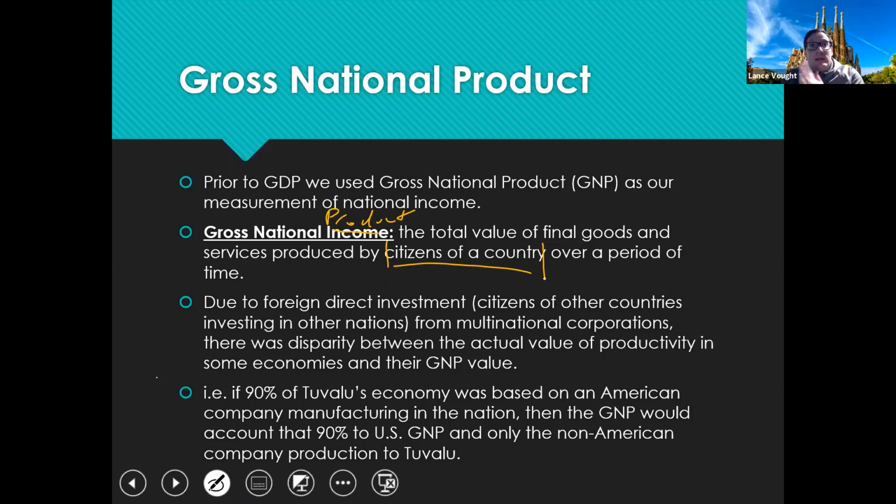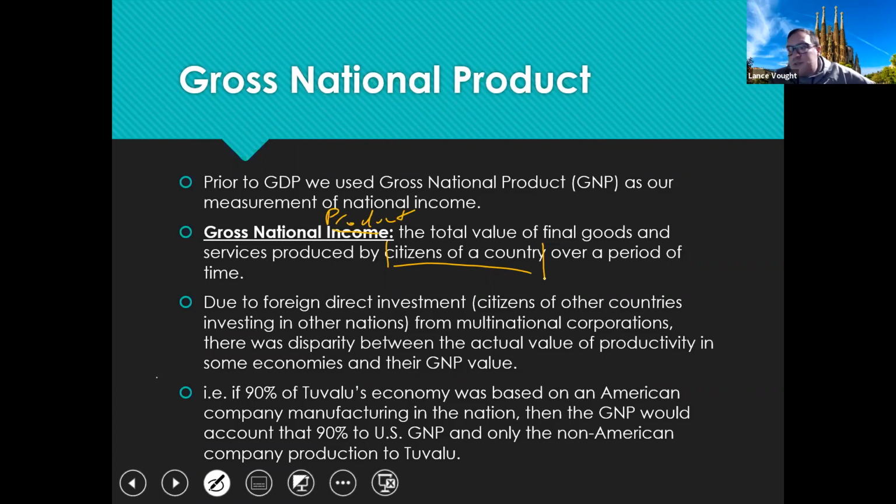From GNP's perspective, the Ford car being made in Mexico would count towards America's GNP, and the Toyota being made in Tennessee would count towards Japan's GNP. So this does a good job of measuring the value of multinational corporations and their sphere of influence across the world. So how are America's fingerprints all over the world, sizing up based on their foreign direct investment?